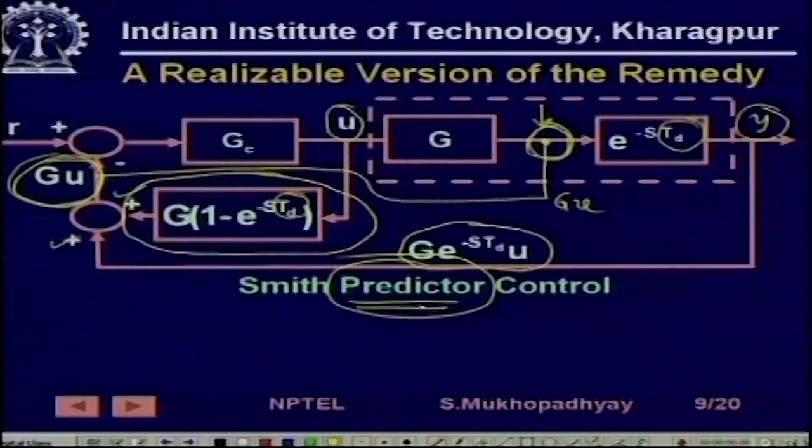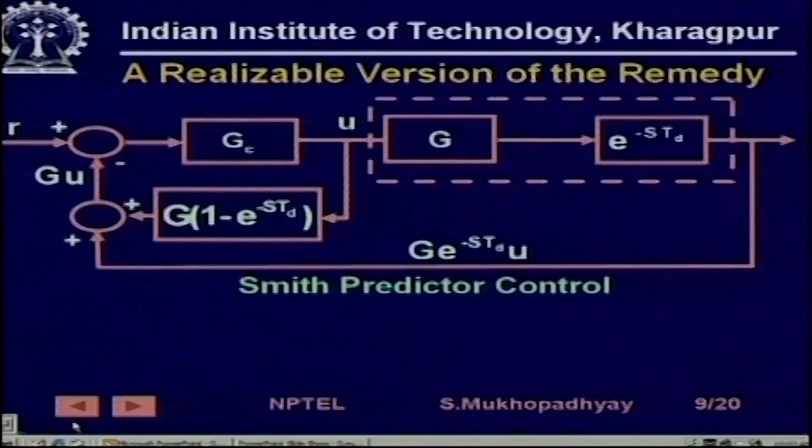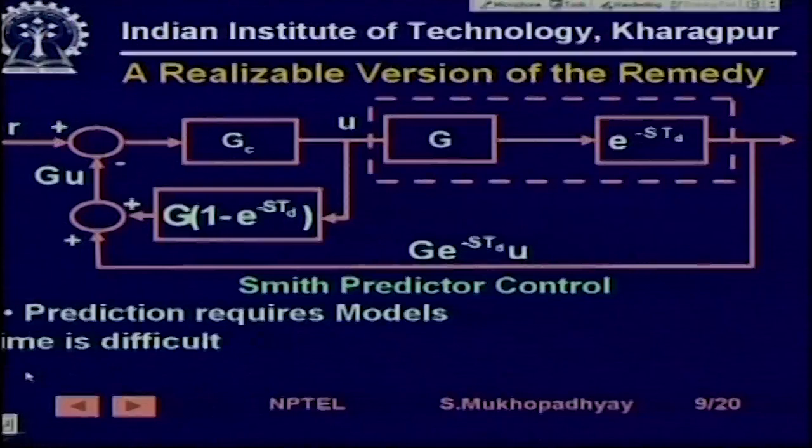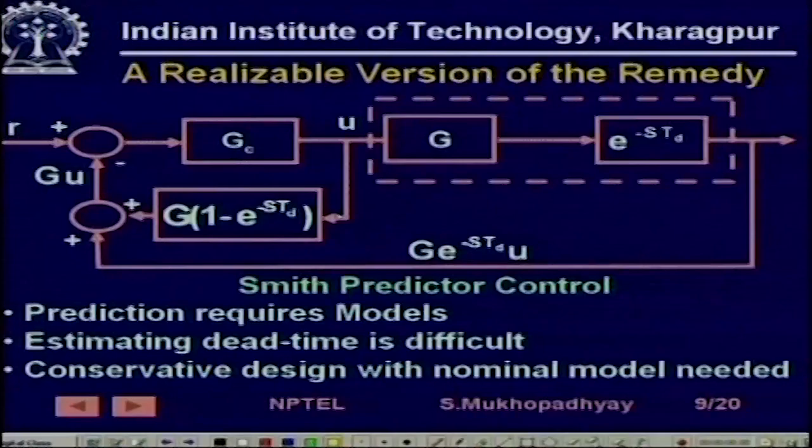Now, there are of course several questions as to how you can do it. So the first question is that to be able to do it, you require this to be known accurately. And more importantly, you require this to be known accurately. You see, it's not so simple to estimate time delays, because time delays are often confused with time constants in the response. They actually generate similar kinds of response, and it's very difficult to differentiate between time delay and time constant. But time delays and time constants differ in a very tangible way.